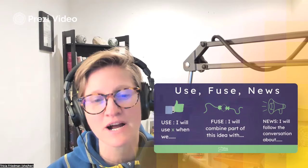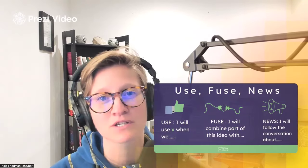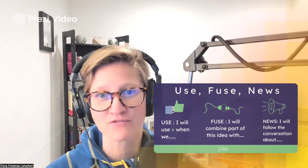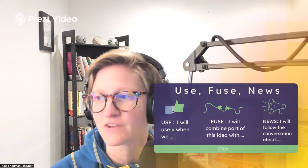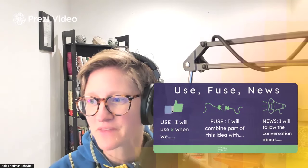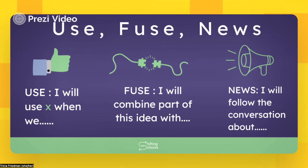Our emphasis with these free guides is really in setting teams up to experiment, collaborate, and have conversations to center the human dialogue piece when it comes to cultivating AI literacy. That's why every time you're looking at our menu, we'll be inviting you to think about use cases, but also fuse cases — how you might combine just part of an idea with something else, or the news that you want to follow. What more do you want to hear from your colleagues and peers when it comes to the menus shared?